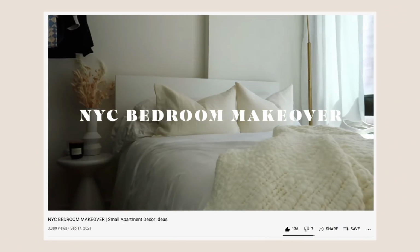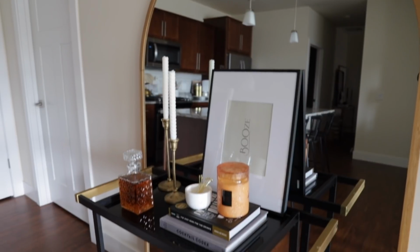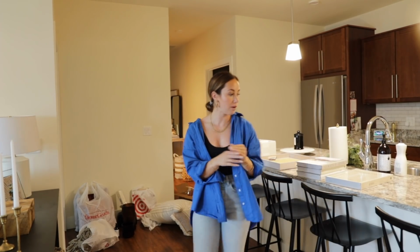Days ago I went to New York City. We decorated Sarah's apartment, filmed the whole video for that, so go make sure to check that out. But now I'm gonna finish decorating my apartment for fall. I'm still loving the bar cart situation that's happening right in front of me. You can't see it. I also got those candlesticks that I wanted, so obviously I'm gonna switch those out.